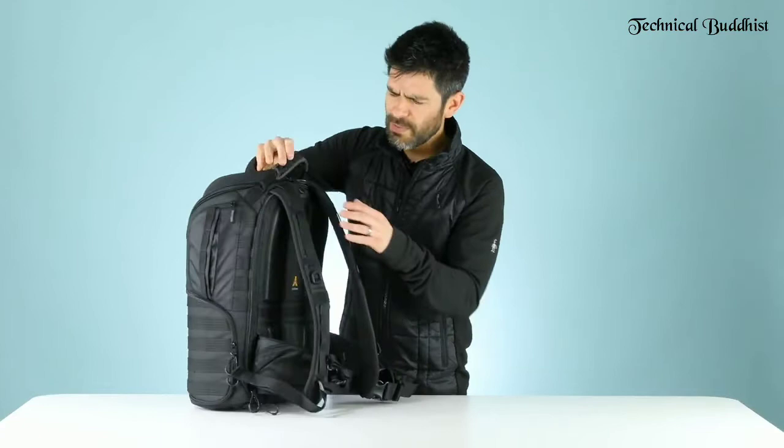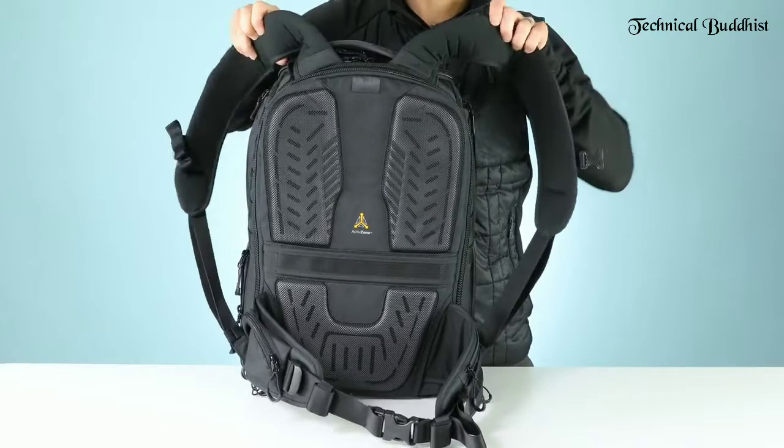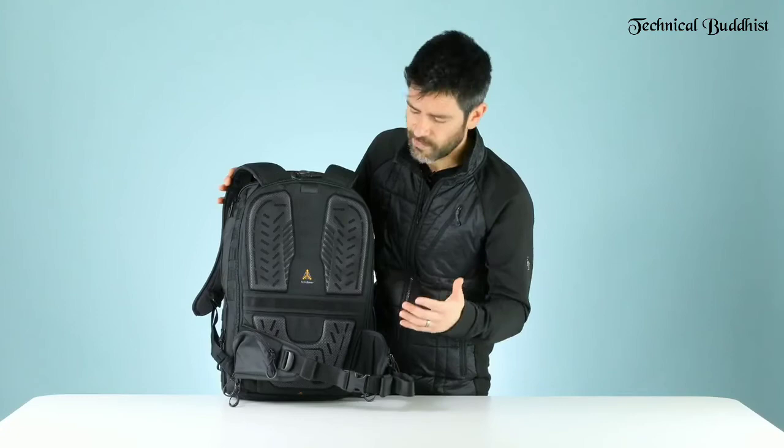On the back side, you'll see that we have updated our harness system. So this is now a contoured strap. It's a bit more padded. The padding runs around the sides for extra comfort. And we've updated our active zone. So this corrugated, perforated, and targeted foam is better for ventilation as well as comfort. We've added a strap to the back so I can put this on a rolling luggage.